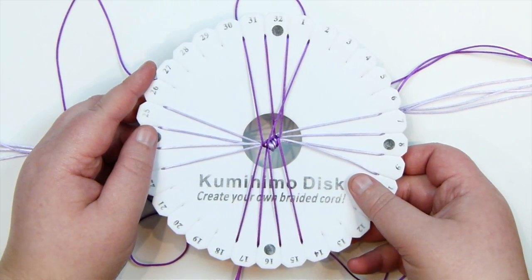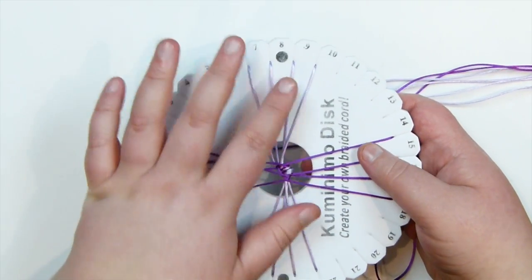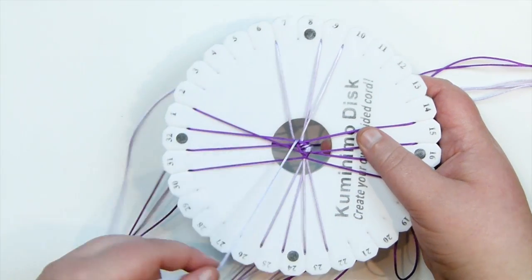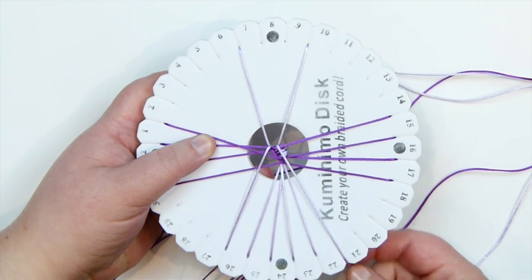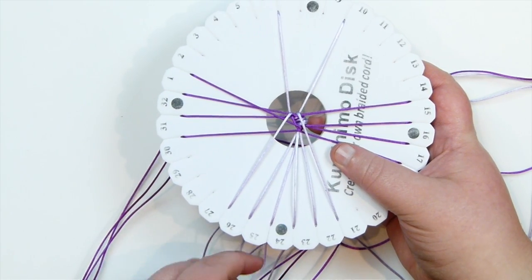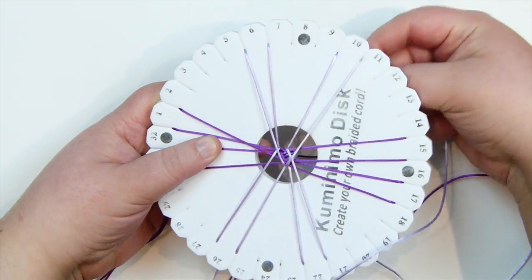And now we want to turn the disc, so we are turning the disc, but we're just turning it without the cords actually moving around the disc in the same way that a normal braid would be. So now the side ones, do the same thing. Take the top left one, but right next to the dot, bring it down, stay on the left side, and then the one on the right side, bring it down and stay on the right side. And then the bottom one here, right next to the dot, so always the very middle two of all your cords, up and stay on the same side that you took it from in relation to the dot, and the right one up and stay on the right side.